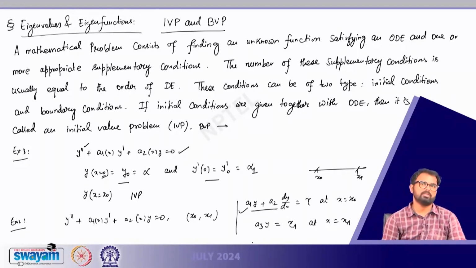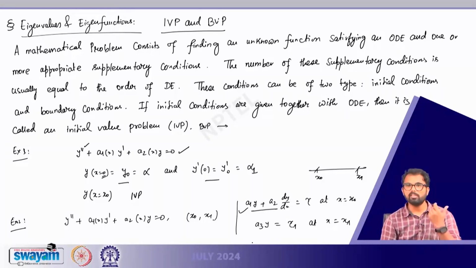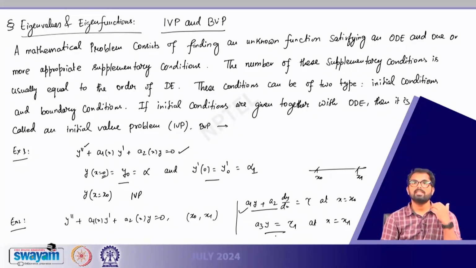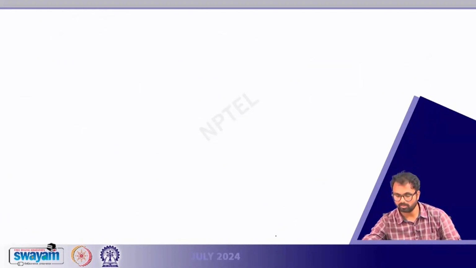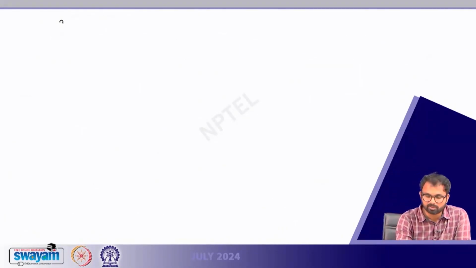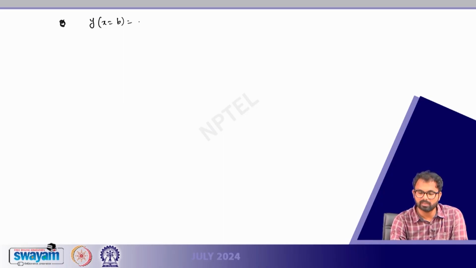So, there can be 4 types of boundary conditions in a way. If the value of the function is given at the boundary, then it is called Dirichlet boundary condition, right. Let me go to the next page. So, if the value of the function is given, that means y at x equals, let us say, b, that means the end point is given as y1, then this is a Dirichlet boundary condition.